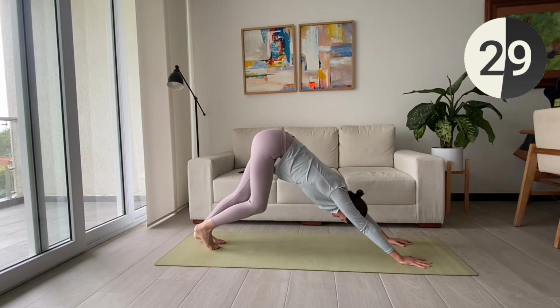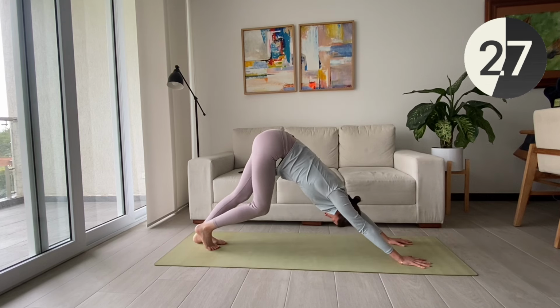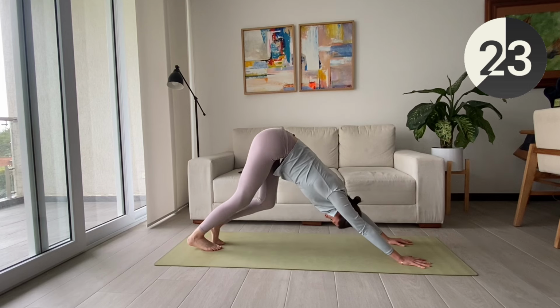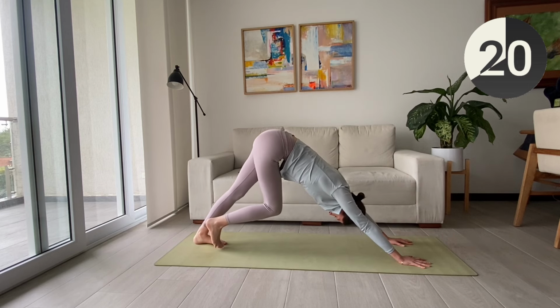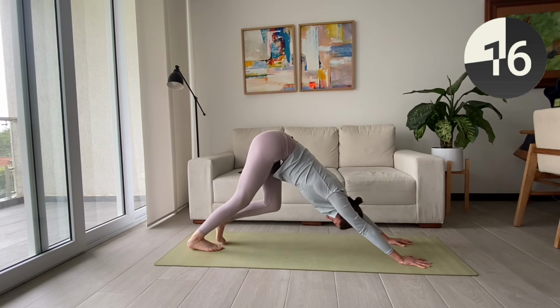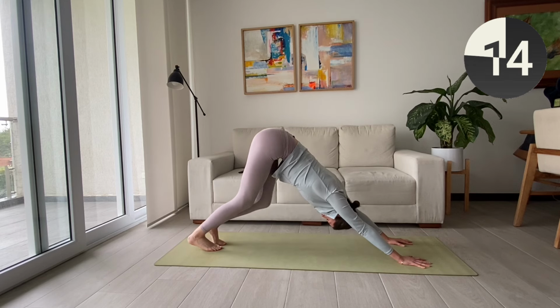Going to downward facing dog, you will walk in the same place. Here you want to push the mat with your hands, keep your back straight, and set the intention that your stomach wants to touch your legs. With each step, you go deeper.